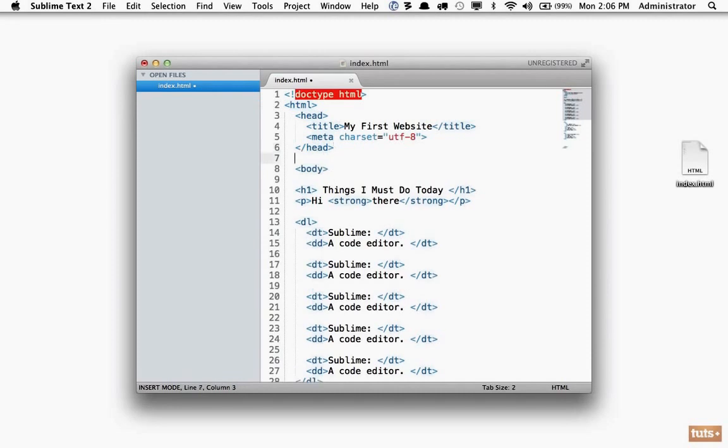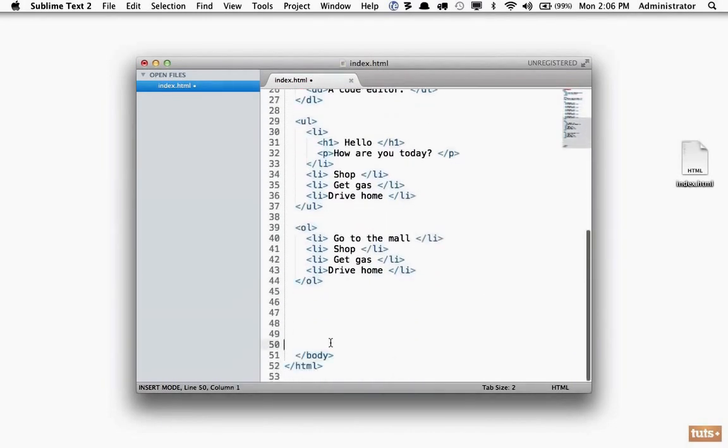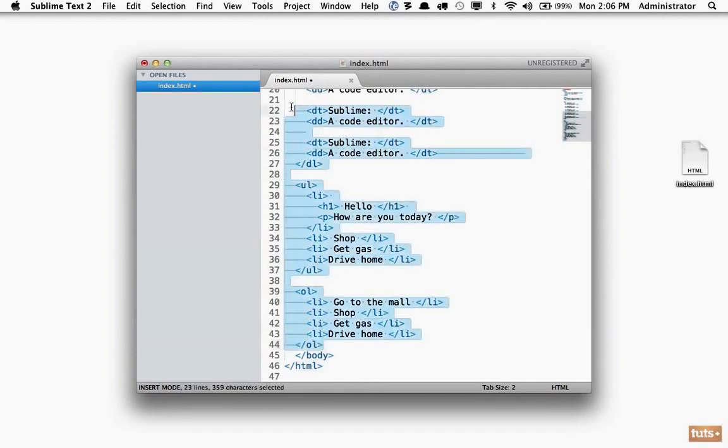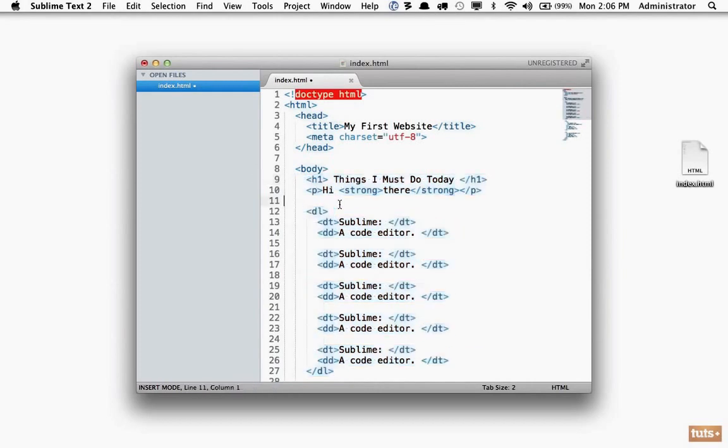Let's view it in terms of the body element of our page. Notice here how the H1 is not indented, but it probably should be. Now what you'll find is it's not required, and a lot of coders prefer not to do it because there's only so much screen real estate available. So while you should do this, if you have a lot on your page, some coders will not do it because it's implied that the body is the parent. So note that everything I'm covering today is not required, they're best practices. The H1 element is a child of the body element.